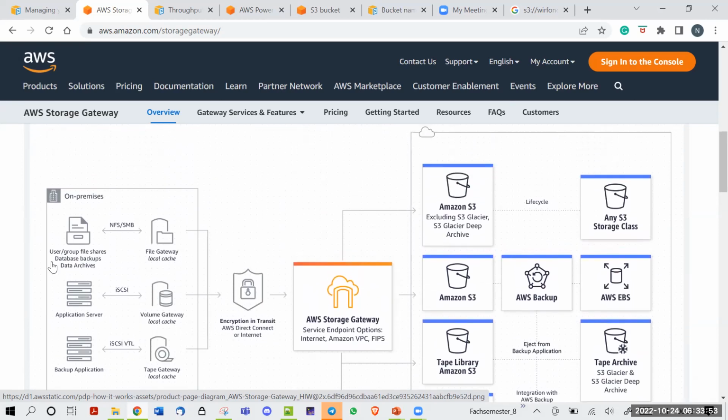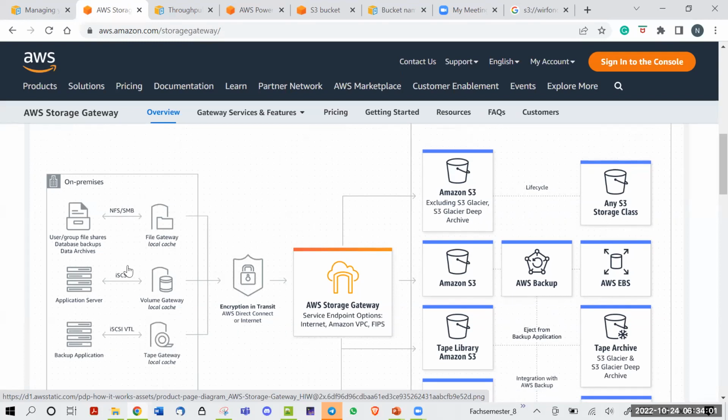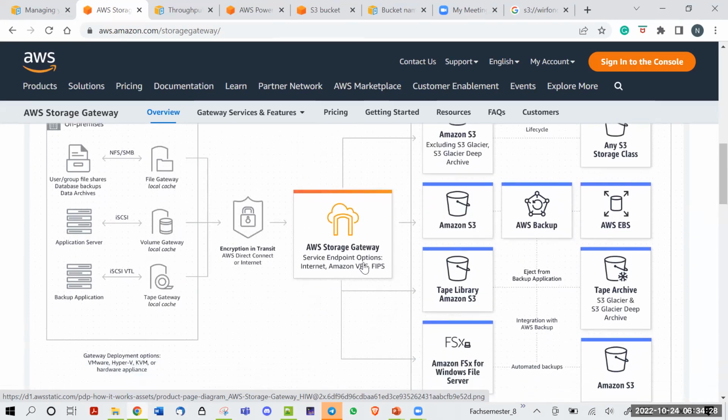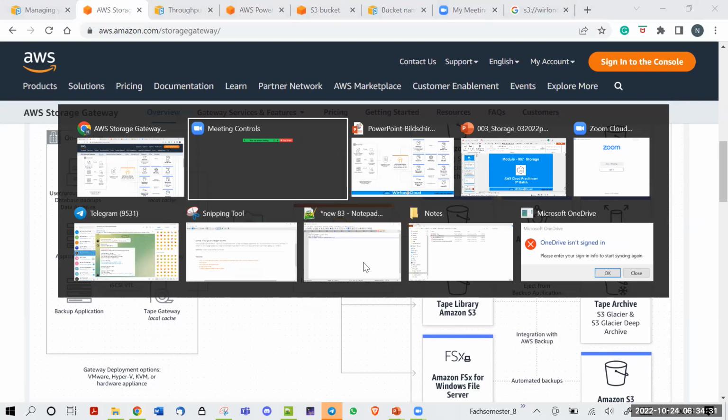As I said, for example, if you have data in your on-premise solutions and you want to keep the backups in the cloud, maybe in an S3 bucket. Also look at the storage classes. Maybe that backup is less frequently used, maybe once or twice a year. Then think of S3 Glacier. So that's it for Storage Gateway.